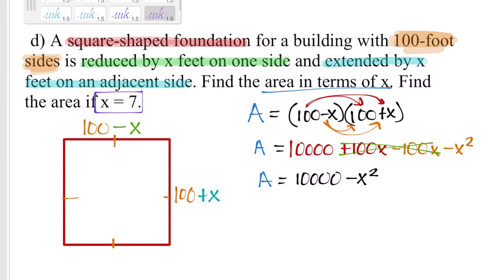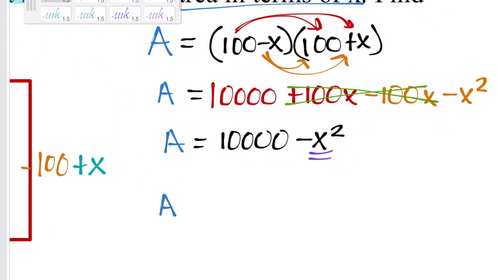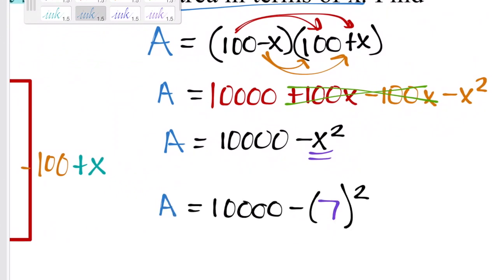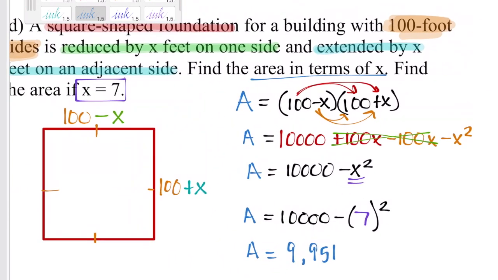So we now know what the x is, and I can plug that in to the x here. So then my area is going to be equal to 7 squared is 49. And so I'm doing my 10,000 minus 49. So I've got 9,951. They did tell me to begin with what my units are, and that's in feet. So this is going to be feet squared for my area.